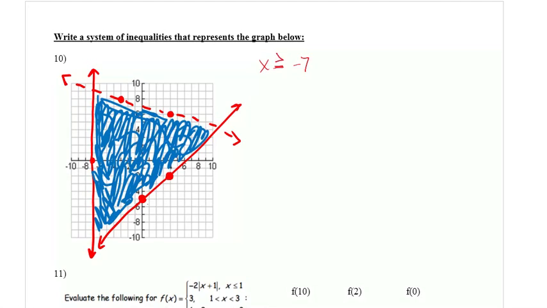This bottom line looks like it would be the next easiest to do. Okay, I have a y-intercept of negative 5. I can see that my slope would be going up 3 and over 4 to the right, so it would be a positive 3/4 x. Okay, it's above the line, so we know it's greater than. And because it's solid, it's greater than or equal to.